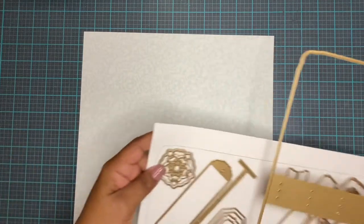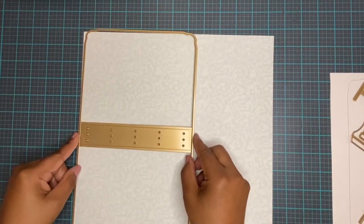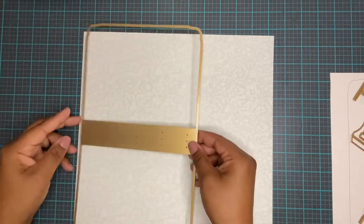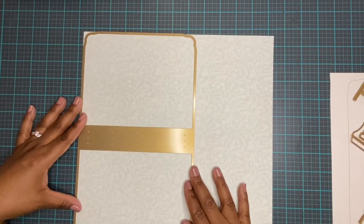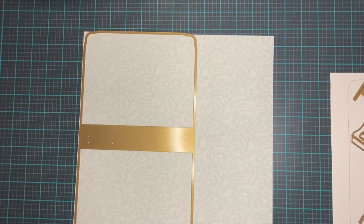And in Create, she gave us large pieces of paper to cut this with. But I know a lot of people were wondering, well, how do you cut it if you just have a 12 by 12 sheet of paper? And so I am going to do that right now. I'm not using the paper that came from Create. I am using just a regular 12 by 12 sheet of paper.